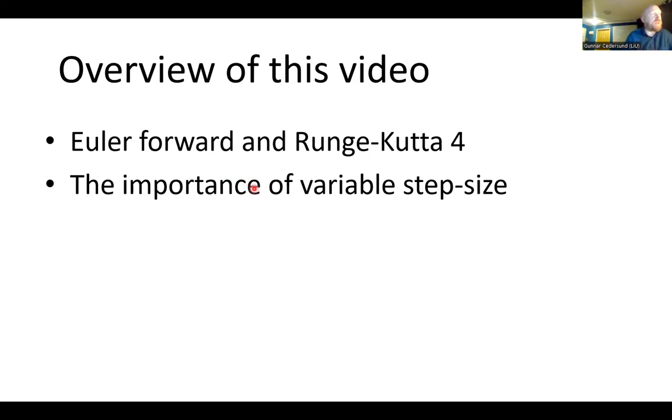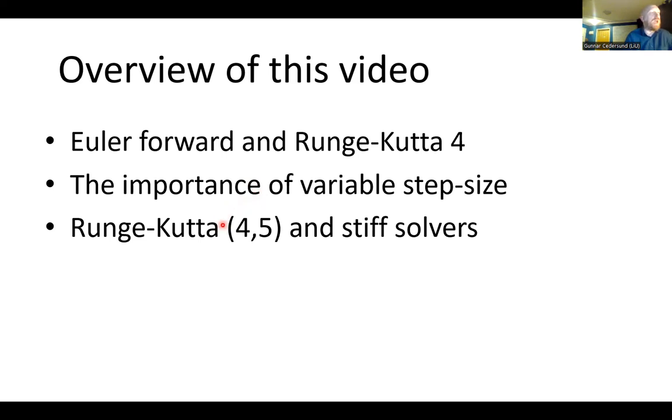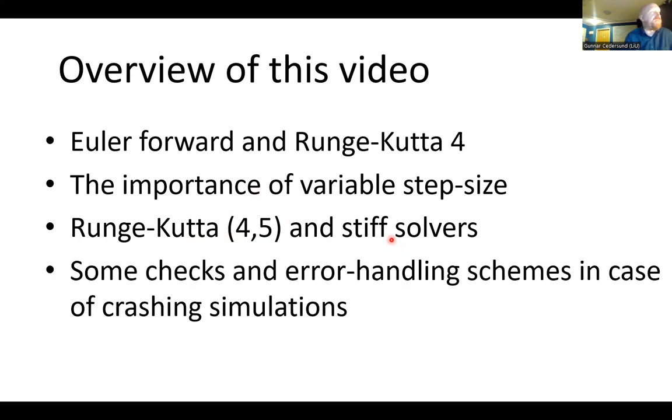So we'll understand why that is the case, and then we'll look at an extension of the Runge-Kutta order 4 that has such a variable step size. And this will introduce the idea of stiff solvers. And then finally, some checks and error handling schemes that you can use if you have a simulation that is crashing.